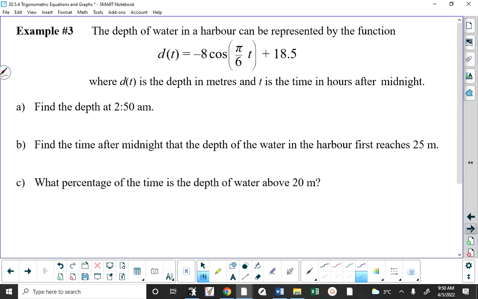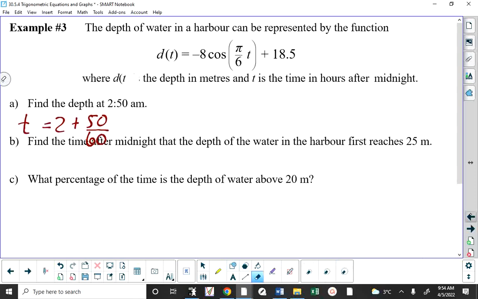Now, this says d of t. We've talked about this many times before. If you were confused by the function notation, forget about it. It's not really that important in the context of this question. D as a function of t simply means the depth of the water depends on the time. It's identifying for you, and those of you in calculus will appreciate this more, that t is the independent variable. So if you were to differentiate, you'd be finding dd dt. And if you're not in calculus, I just spoke gibberish to you, okay? That's the time.